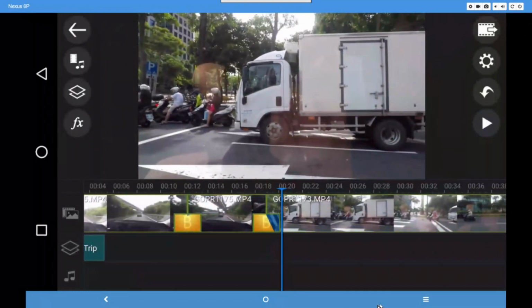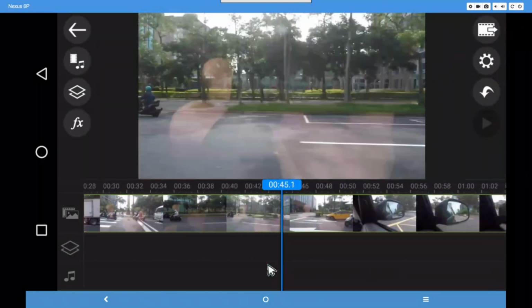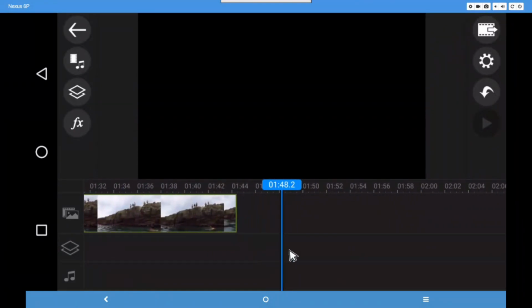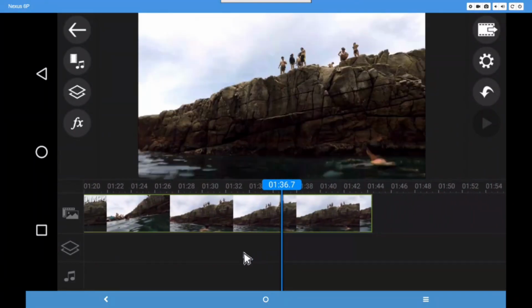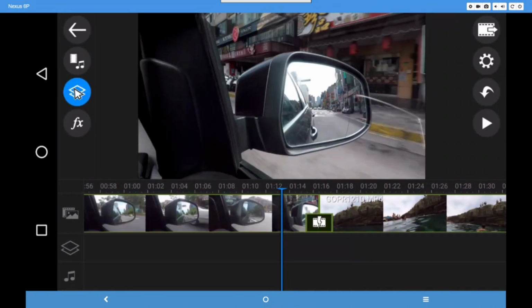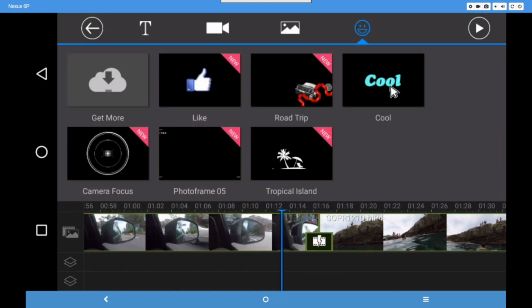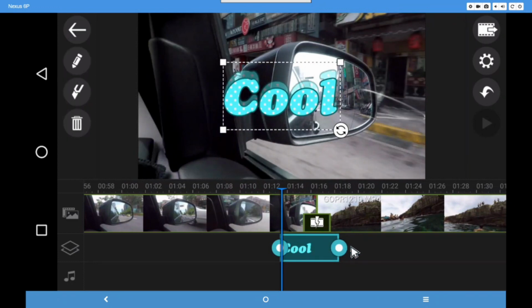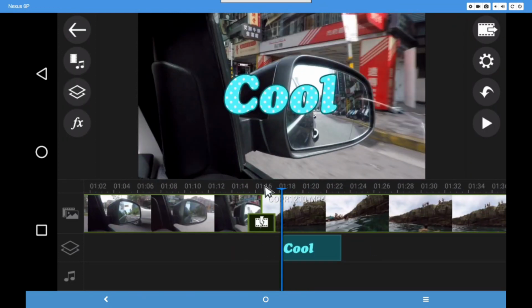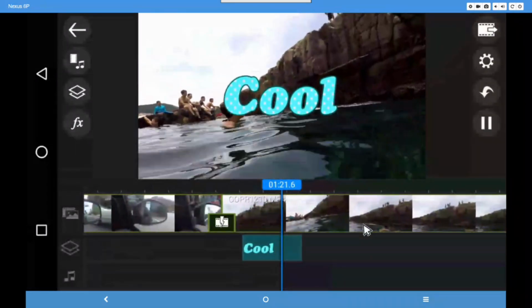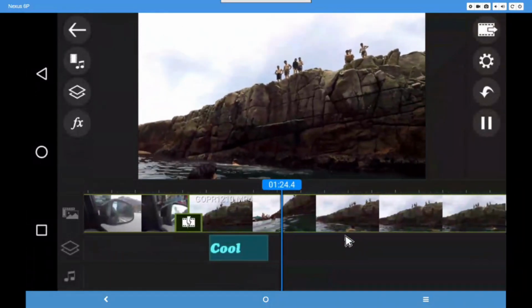like this. And also there's another thing I think is pretty cool. If I go to this clip, there's one man just jumping into the water here, and I can add another thing, a sticker, and I find this is pretty nice to use. It's cool. So once you drag it into the timeline, you can position it. You can maybe drag it to the right a bit. So if you play back, you can see that's a pretty nice effect you can get from the sticker.